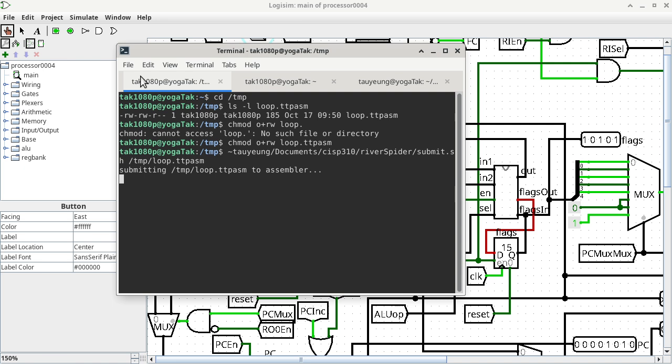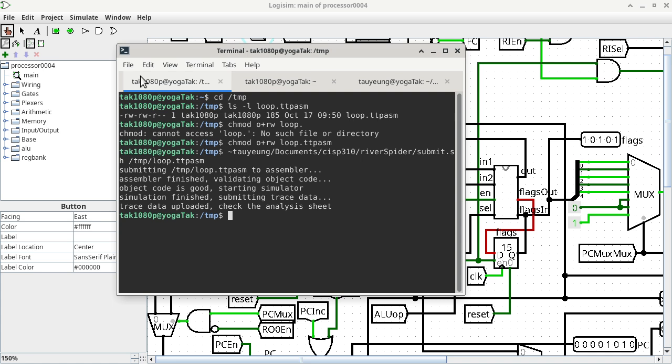Okay, it works this time. Cool. All right. So by reading the output of the script here, it uploads the program to the source tab. It lets the spreadsheet assemble the whole program. It downloads the file from the RAM file tab, and it runs Logisim without using the GUI, okay? And then it logs the entire output of the running of the program, stashes it into a file, and then re-uploads that file for analysis.